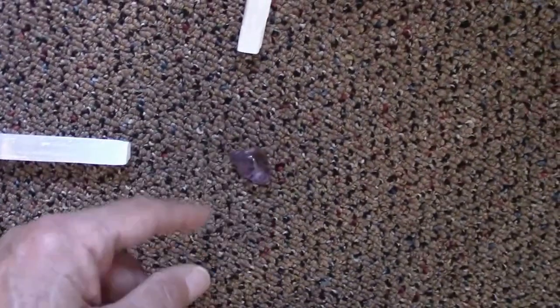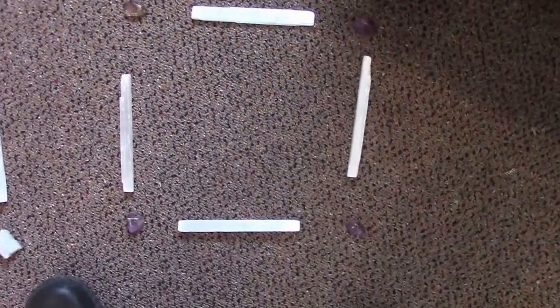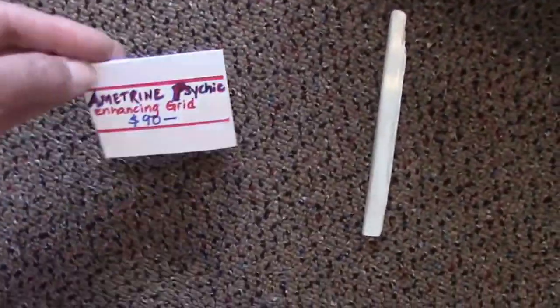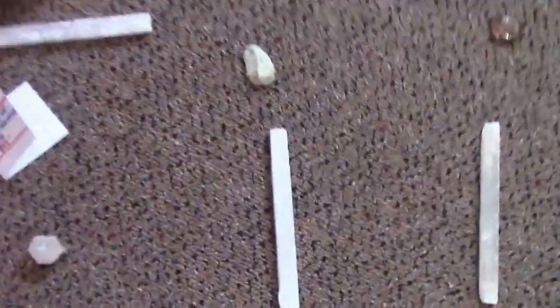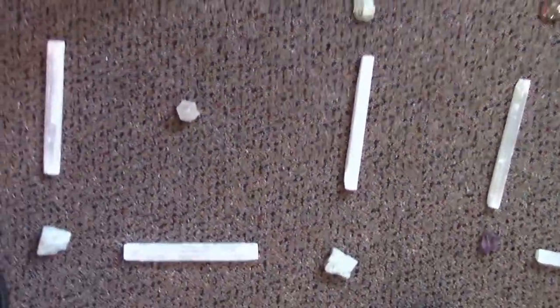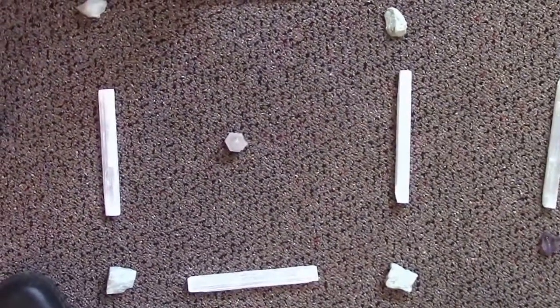And then the next grid we're going to look at is this one. The stones at the side always have to be aligned with each of the stones on the outer perimeter, so it sends that energy around. This is ametrine. It's for psychic enhancement. And basically the grids are by the stone, and here, let's move this guy out a little bit, like that, and like that. And this one is an aquamarine grid with the selenite sticks.